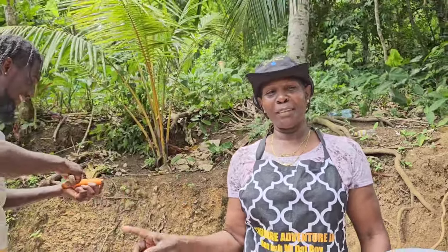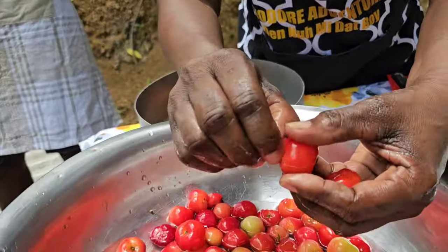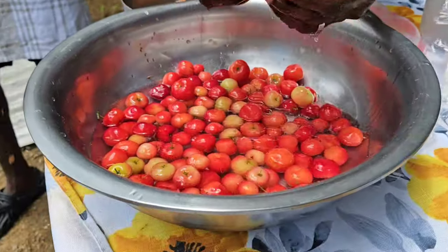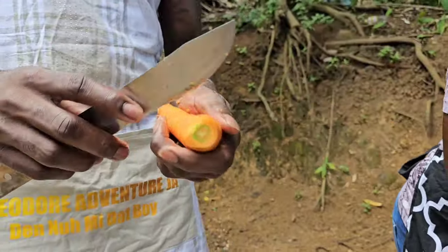Everybody knows that I'm Theodore's mom. I'm Althea. Getting the cherry ready. Pick the stem out of it. Get them washed properly. And the water. Come on, guys, and peel the carrot, scrape it.